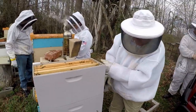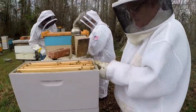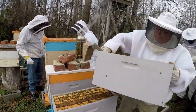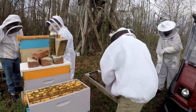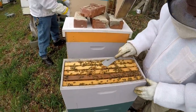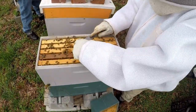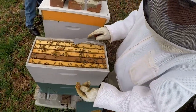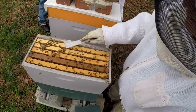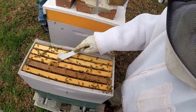And then you just put your hive tool in there and pry right open. Because they'll have them sealed together. And then you'll just clean this off with burr comb. They'll fill spaces up with wax. You can just scrape that off to help keep it clean. It'll make it easier on you in the future when you start taking frames out.